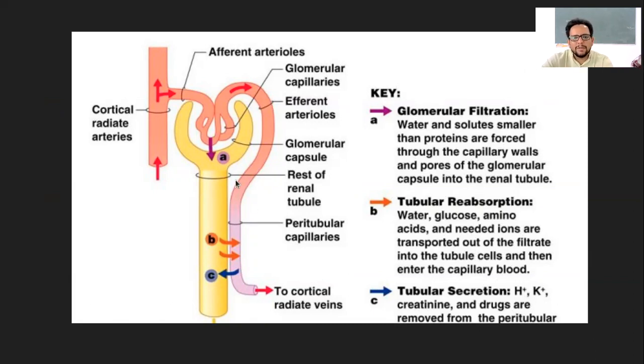Just one point I must say here. You can see the yellow part is the nephron structure, and this tube, the blood vessel or capillary, is coming very close to the nephron structure. That is how it is in reality. So whatever is getting reabsorbed from the nephron goes into the blood, or whatever is secreted from the blood goes into the nephron. So they have to lie very close to each other, so that the exchange of material or solute, or even of water, can happen.